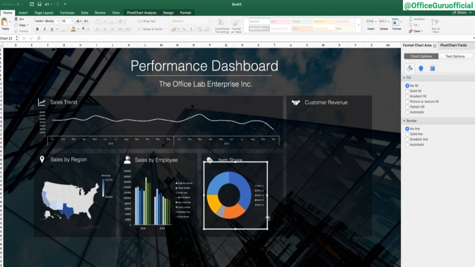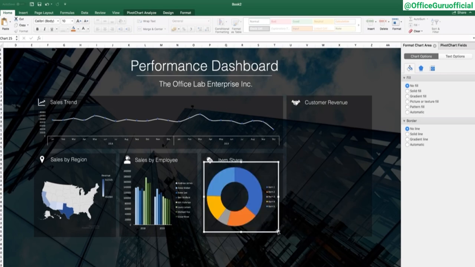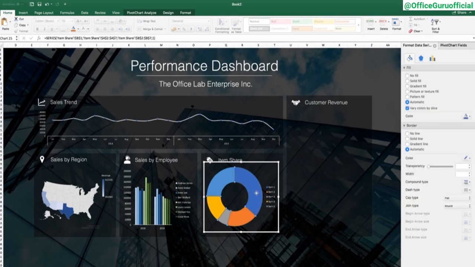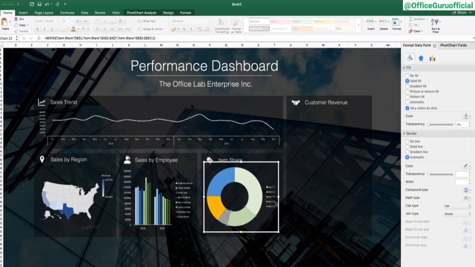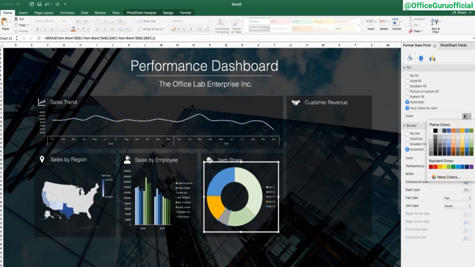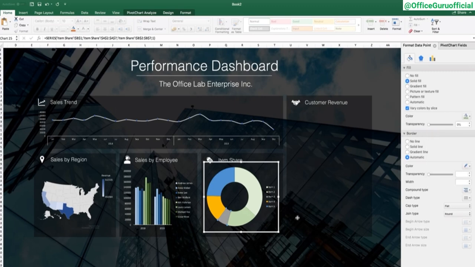In the middle, we have the different shades of blue and green. For the item share, we have different shades of green, and then it's kind of symmetric. So let's make this one and this one. That's good. For this one, okay, there's no option. Let's just leave it that way.